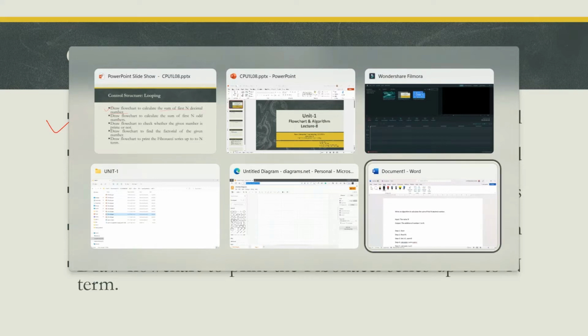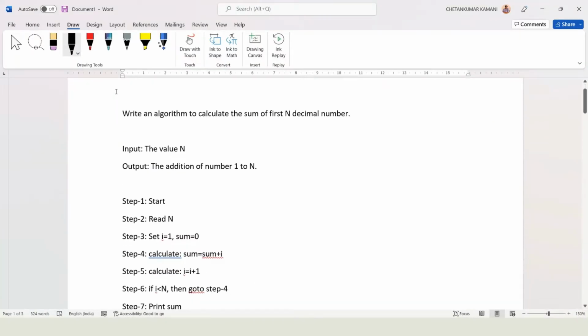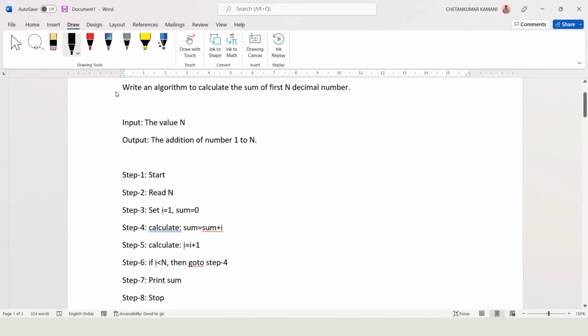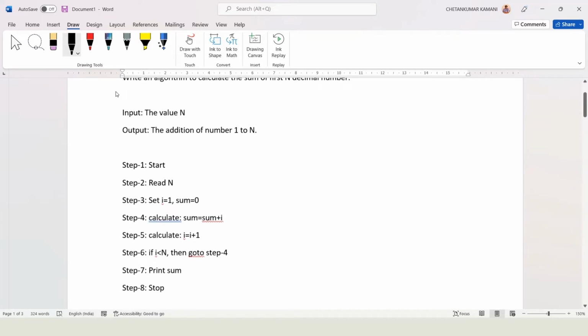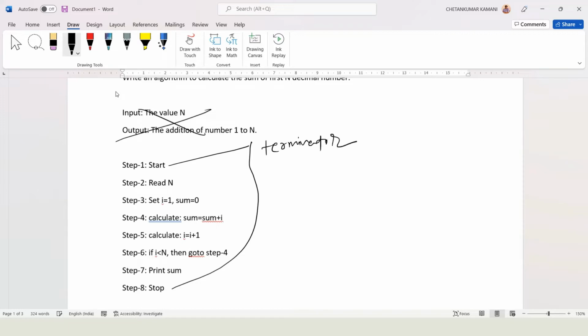Let me open the algorithm for this problem. You can see this is the algorithm. There is no need to show input and output separately to draw the flowchart. As I explained, I will use various symbols to draw the flowchart. For start and stop, I will use the terminator symbol. For read and print, I will use the input or output symbol.